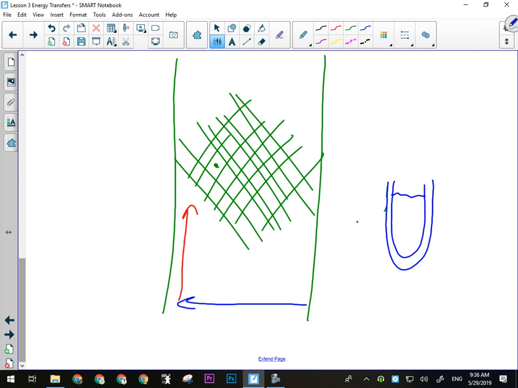Okay, this is how low E windows work. If you have triple pane or double pane windows, in between the panes of glass is a vacuum. Since it's a vacuum, air can't move inside of there, and they're more efficient at preventing energy from being lost through the window. Right? That kind of makes sense to everybody? So we do a lot of things to prevent convection because convection is the number one method of heat transfer. Sometimes we want it, sometimes we don't.